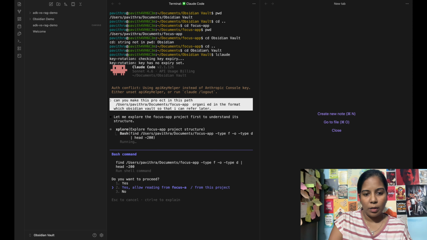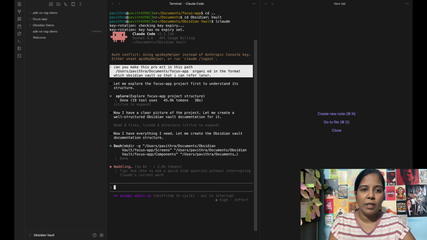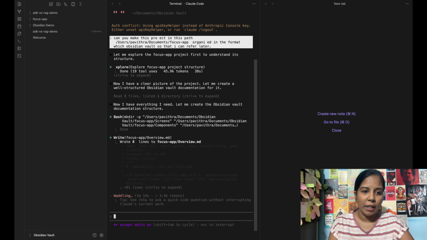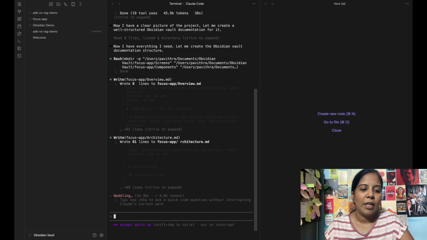So it is reading each and every file in the folder. So it is creating the maximum connectivity possible for every file in the project, so that I don't need to search where I have to go and refer. For every function, there will be a file, right? So I don't have to go through each and every line to check which function is my next code that I need to refer. So this would help me to organize my entire folder.